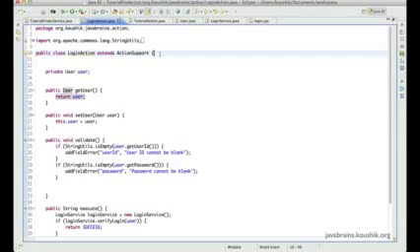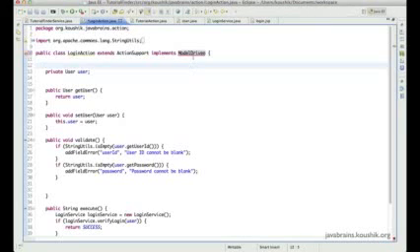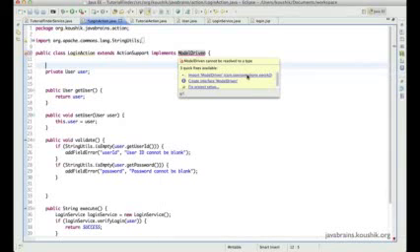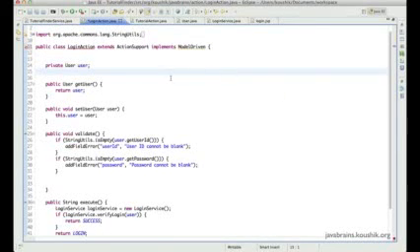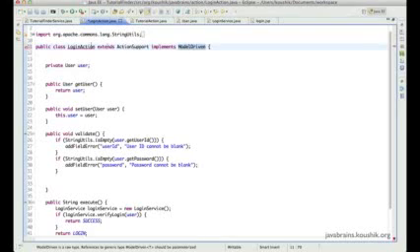So what a model-driven action does is it tells Struts2 that you are actually having a model object in your action class, and then you ask Struts2 to do a few extra things to support that model object. So the way we have a model-driven action class is by implementing a ModelDriven interface. This is from com.opensymphony.xwork2. Okay, so the ModelDriven interface, again, as I said, tells Struts2 that your action has a model object, and you would want Struts2 to help you populate that model object.